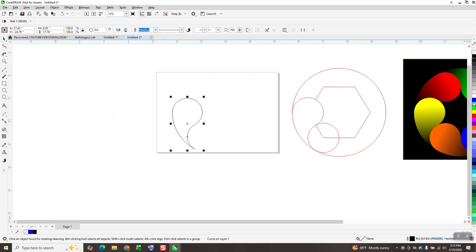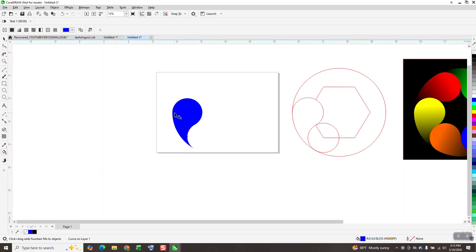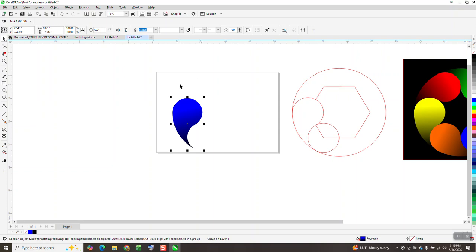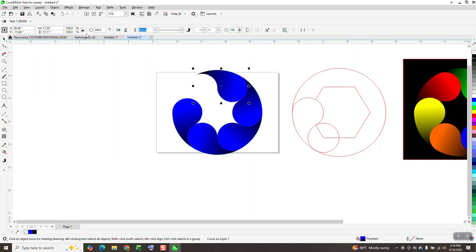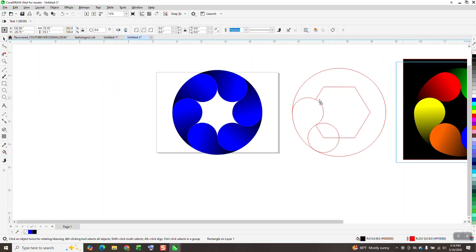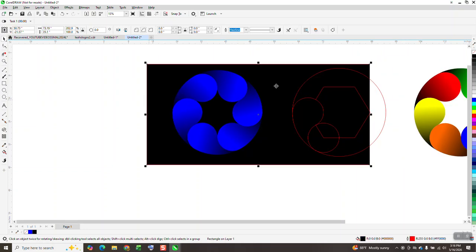We're working in the center of the page, so I'm going to take blue. I'm going to take away the outline. I'm going to get my interactive fill tool. And you could put different colors, but I'm going to go black to make it look like it's going into the bisque. Control D, Alt C, and rotate it 60 degrees, and then Control D, Control D, Control D. That way you have that, which looks like it goes into the bisque.